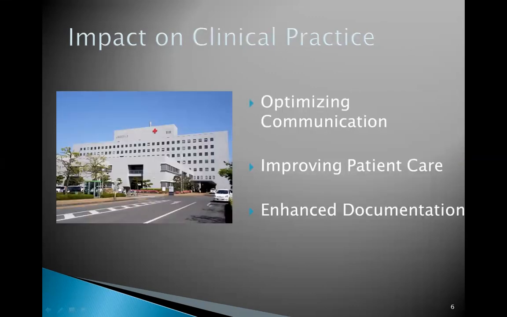Impact on clinical practice. So here we'll be focusing on three things. First one's going to be optimizing communication. So here is where we use this to foster seamless communication among healthcare professionals through shared platforms. This does enable an efficient collaboration amongst one another, therefore providing timely sharing of information, be it medical records, labs, any type of treatment plans, and this does allow for better coordination of patient care.